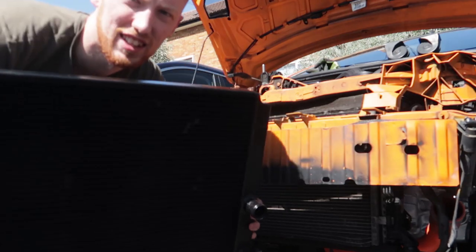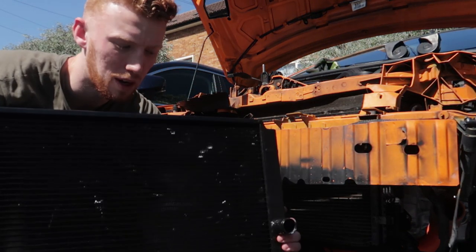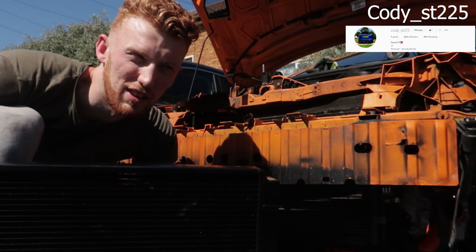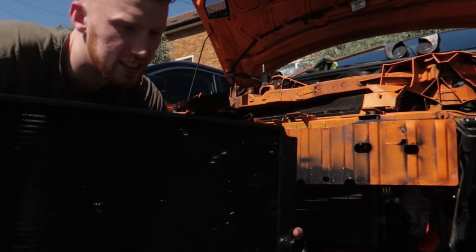I've got a new second-hand Airtec radiator, RS spec one, to put on, so thanks to Mark Weeks for that. And thanks to Cody as well, who gave me an ST replacement one at short notice, so I will be swapping these over today.